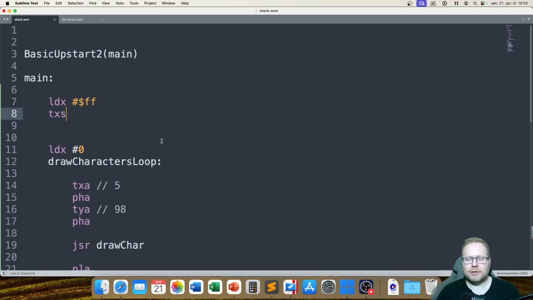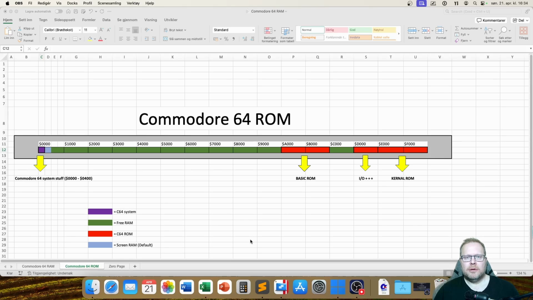And now we can start talking about zero page. So once again, let's start by looking at the Commodore 64 memory. So we just looked at the stack, which starts at address 100 to 100FF. That's the stack area in the memory. So here, almost at the beginning. Now we have something called zero page. That's also an area in the Commodore 64 memory, but that area is at the very beginning. So the very first 256 bytes in the memory.